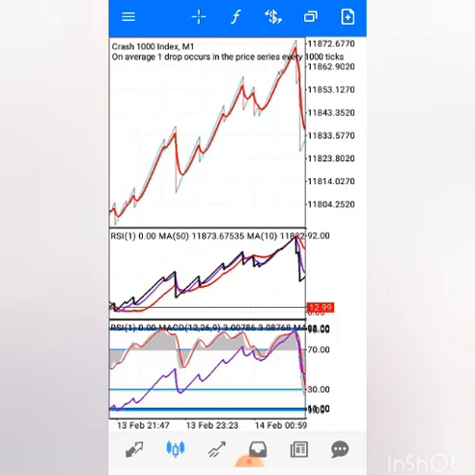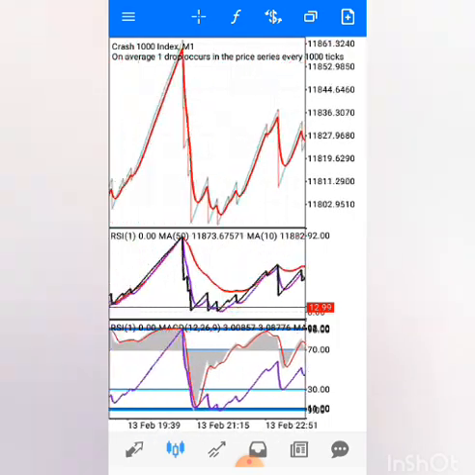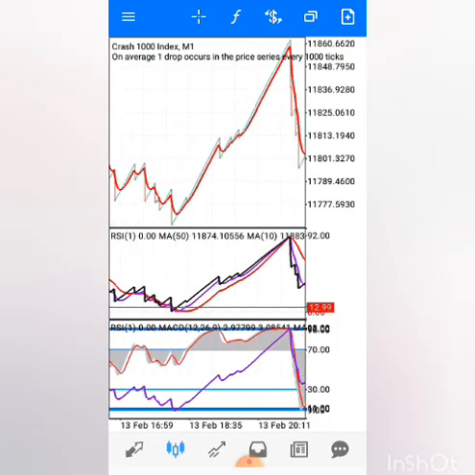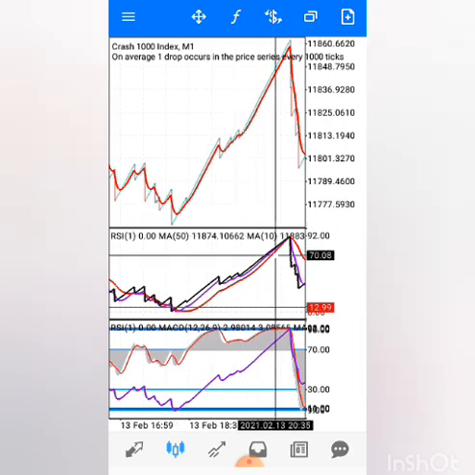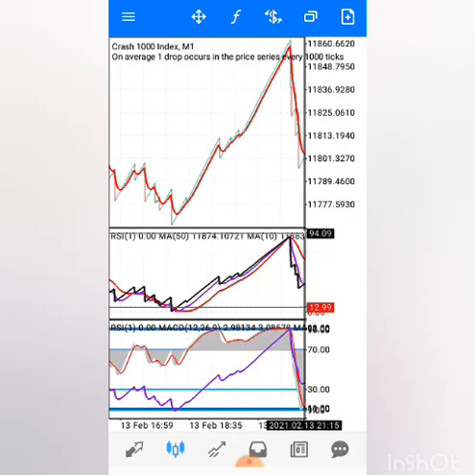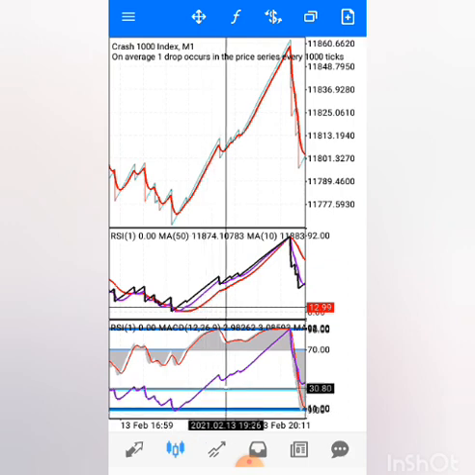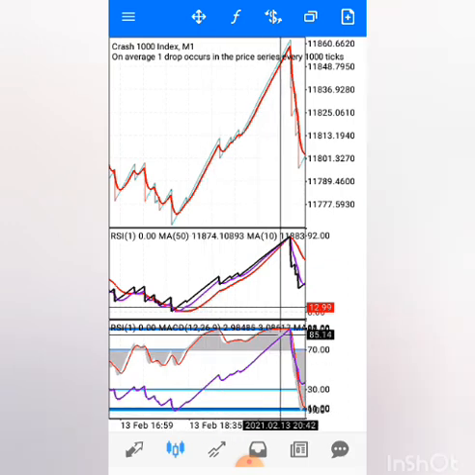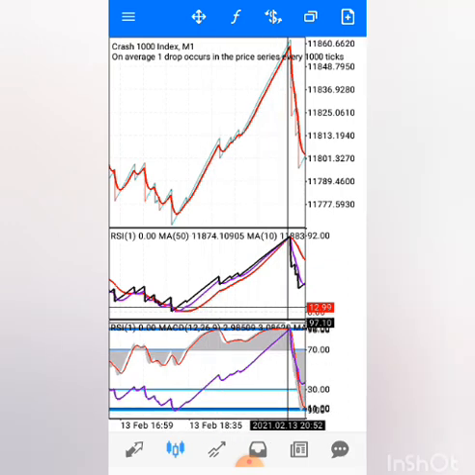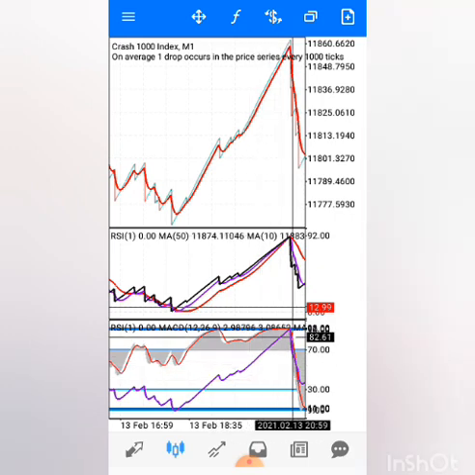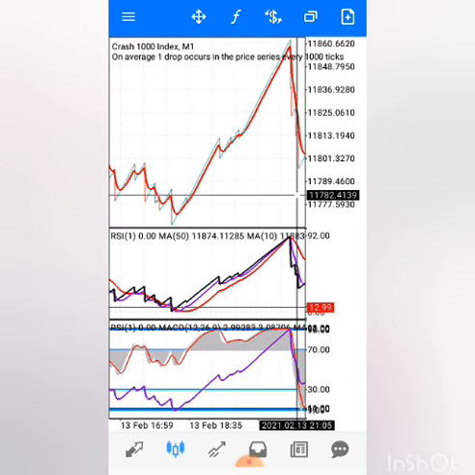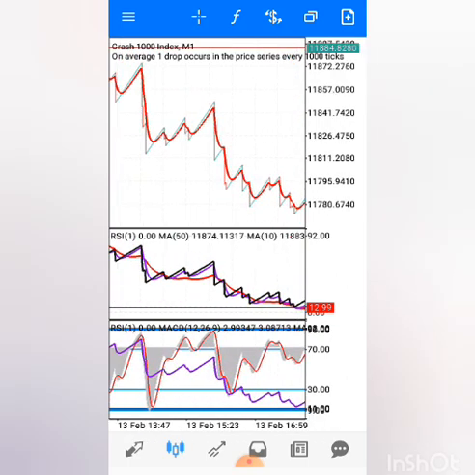So let's look for more examples. This is another good example. All the moving averages are already at the 90 levels here. They converge here. So the MACD histogram has already touched the 90 levels here. The purple moving average and the red moving average are already at the zone. Then the market spikes down. So it's very easy as that. So that is how it works.